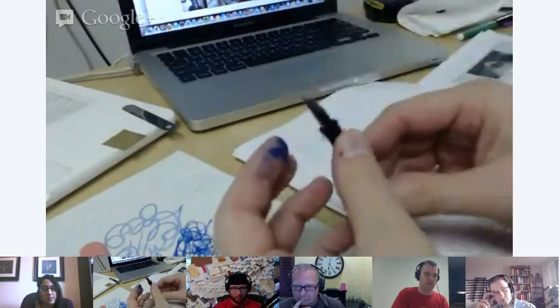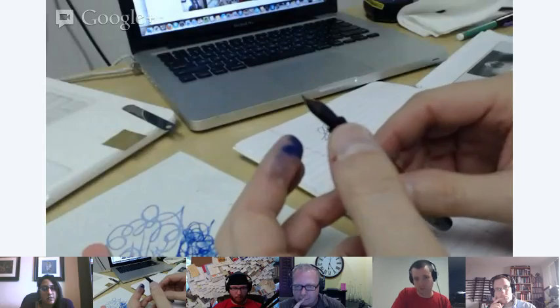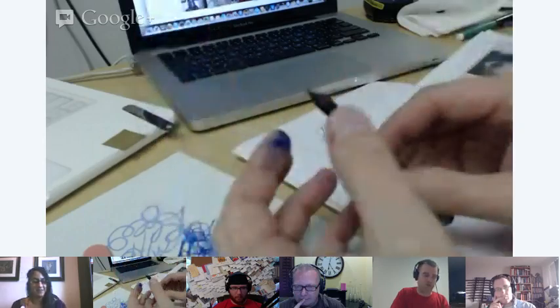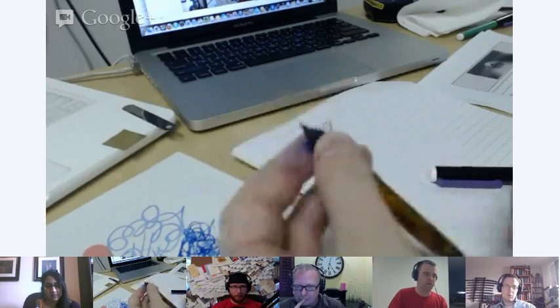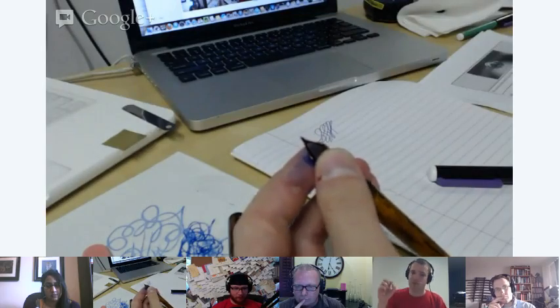And when I do this, here's what I feel is very important. Now, if you don't want to get ink on your fingers, then this is not for you, all right? You'll definitely get ink on your fingers when you're doing this stuff, especially this step. I'm going to take the feed and the top of the nib and pinch it together. The reason I'm going to do this is that when I lift up on this tine, that will keep the nib firmly against the feed, and it will reduce that risk of lifting the nib off of the feed, reversing the capillary action. Does that make sense to everybody why I do that?